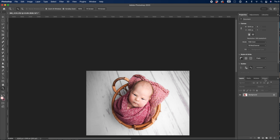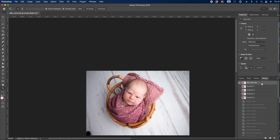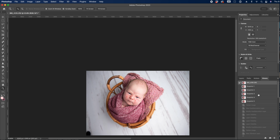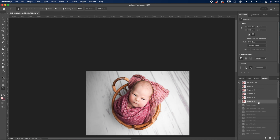All right, and then I'm just going to show you the before and after. Go into the history, I'm going to go to the top, and then this is first stage. Oh, actually, if I go back, oops, hang on. I'm just going to do another snapshot, it'd be easier that way. Right, so before, first image, raw image. And then the next one, first stage, second stage, third stage, fourth stage, fifth stage.